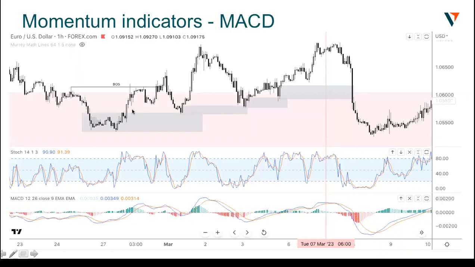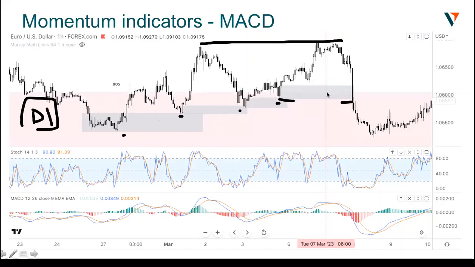So on MACD, this is the same example we have on EURUSD on a 1 hour time frame, after we've identified the daily zone. So recall that we have a daily time frame. After we've identified this daily zone, you can see that there are demand zones being formed. Apart from this area where price formed an equal high, we don't have a break in structure, and then you can see these demand areas being run, or demand areas not being respected. We also went through how we can use stochastics as an indicator to confirm the move.